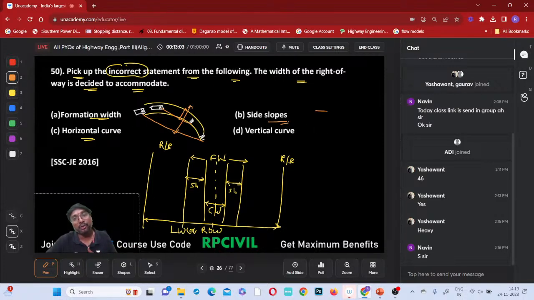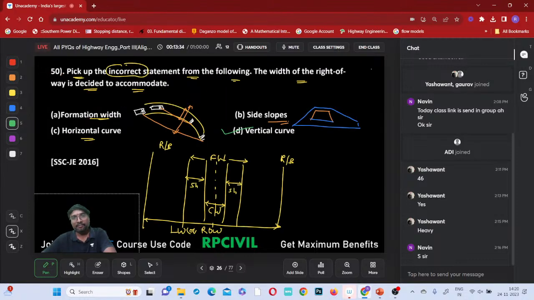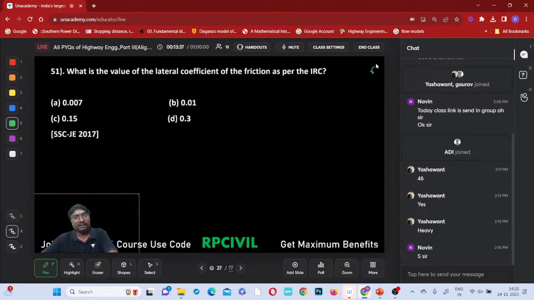Side slope values also: if you are taking some lesser slope value, okay, that is fine. Suppose you are taking some other slope value, this is higher slope. If you are taking lesser slope value, a flat one, more width we have to acquire. Higher slope, less width; flatter slope, more width. That is influencing or not? Definitely. So vertical curve is not influencing, right? Because vertical curve is present in the vertical direction. So how can it influence things in the horizontal direction? It cannot. Is it clear?